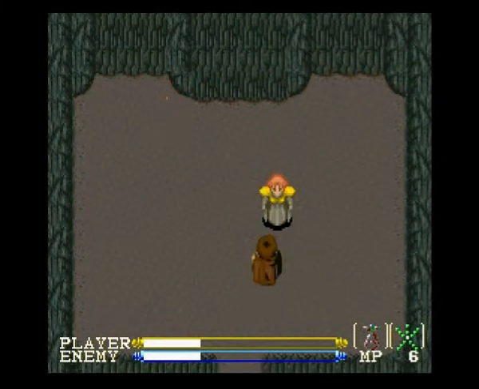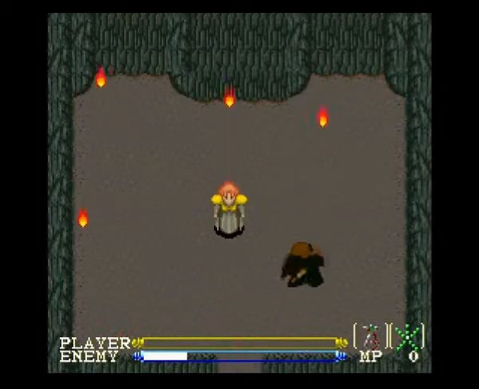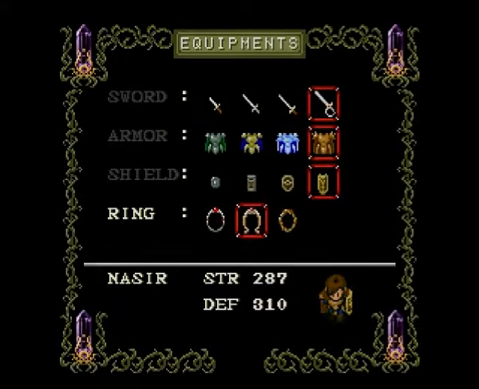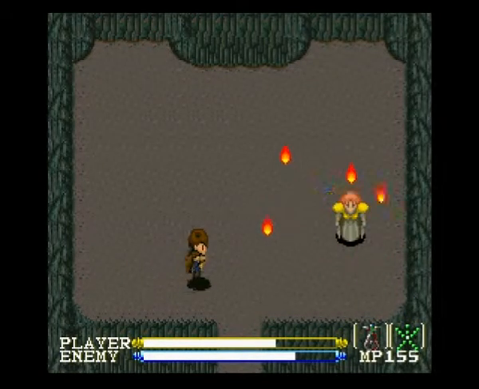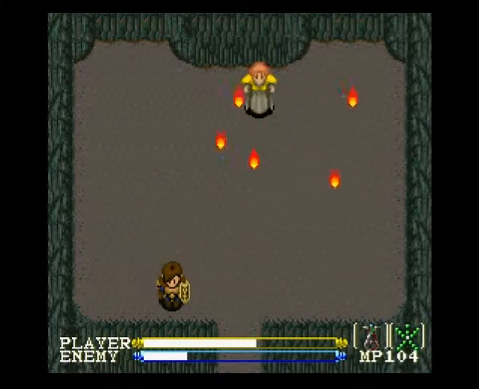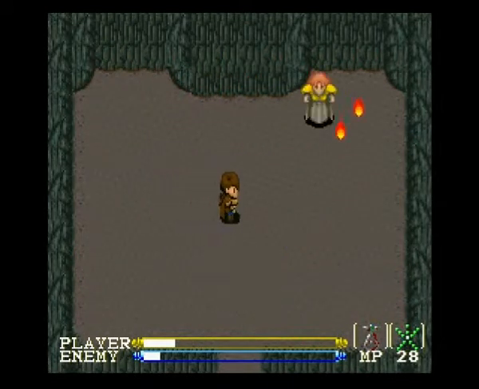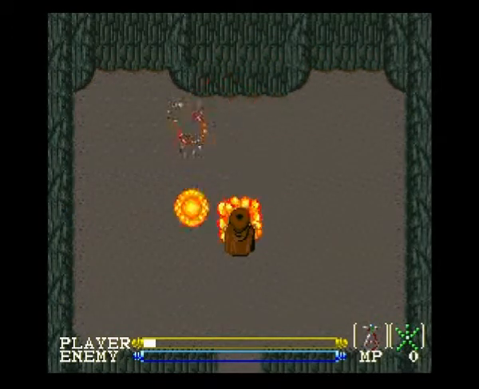I could just get close. Every time I get close enough, he just teleports away. Ugh. It's not about level in this case, it's just about trying not to deal with his bullshit. I can't not get hit in the first fight, can I? Get close enough. Yes! And my MP was that close to being gone.